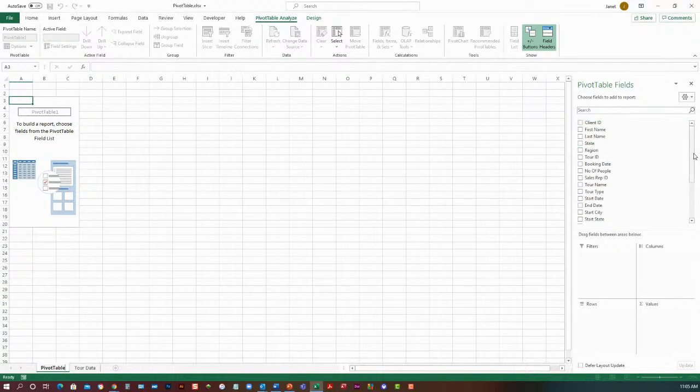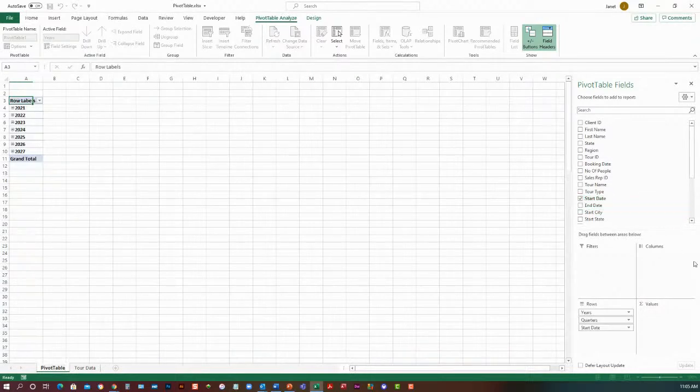And so remember I said I'm interested in seeing this information by a date. So I wanted to deal with the start date. So all I have to do is click on the check for the start date and watch. It's going to automatically put it down in this little row area. So I'll click and there it does. Now, since it's a date, Excel automatically gives us the years, the quarters, and the actual start date. But if you notice over in the pivot table area, it's already brought this stuff in.